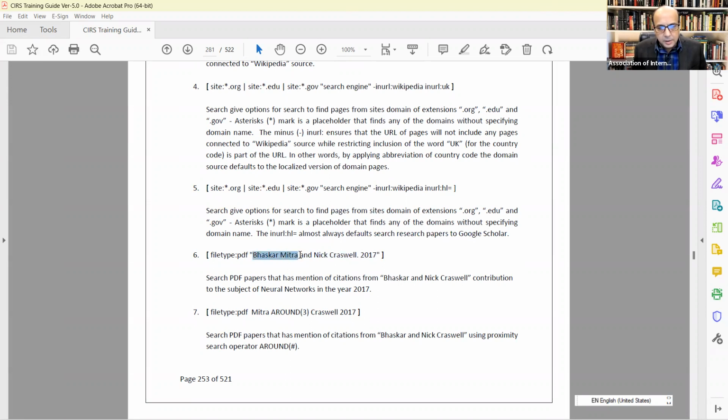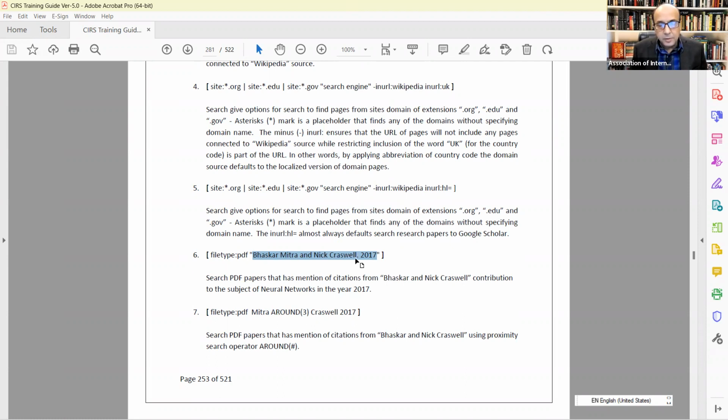So this is a statement, or basically something that we can remember, something that we know of: first name, last name, including the A&D and Nick Craswell as a citation reference. And of course, the quotation makes sure that it is exactly spelled and structured as one single search term. So everything will have to match exactly.